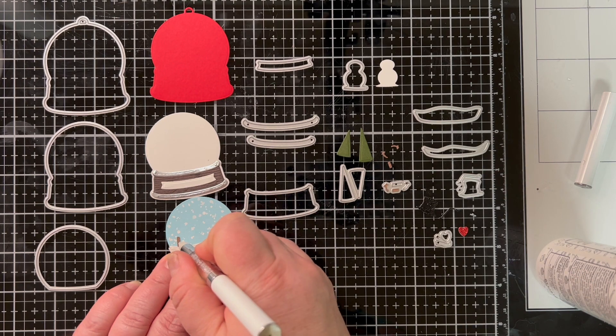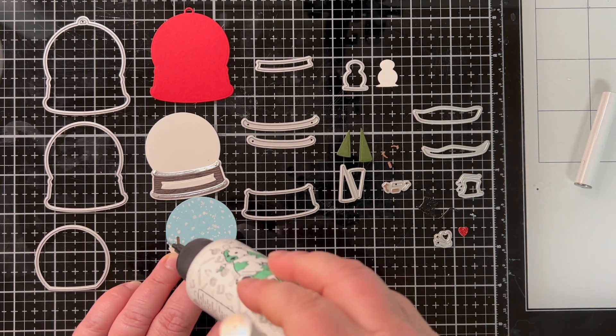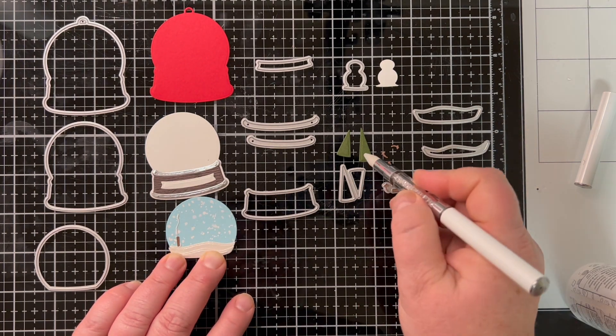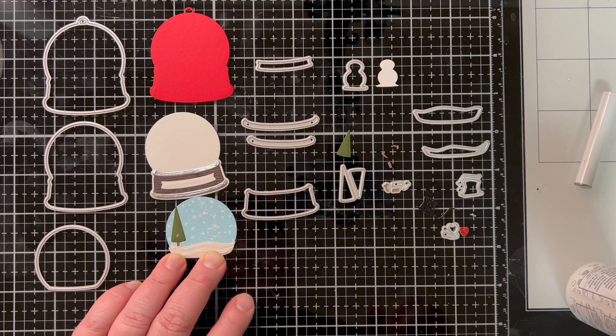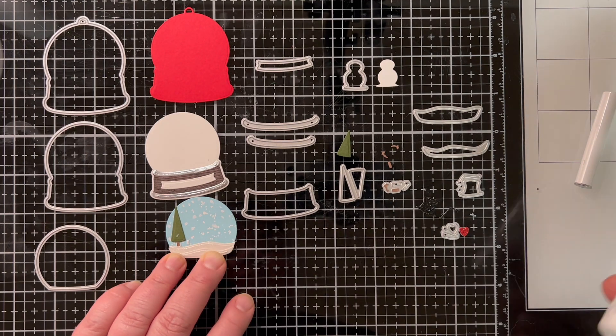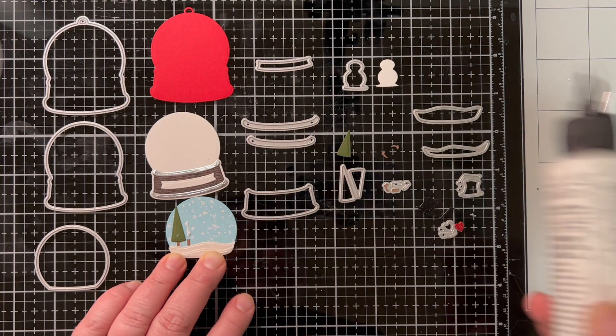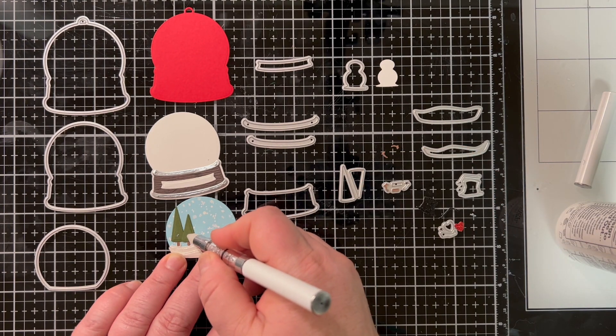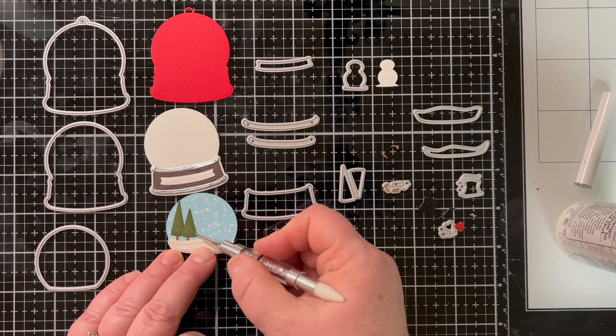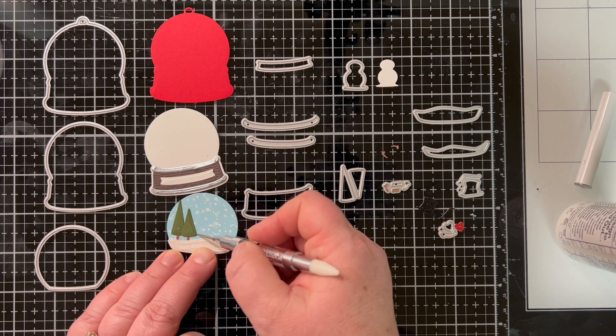There you can see what that looks like layered up, but really you do want to do this once it's glued down onto that base layer. There are tiny little trunks and two trees to add on top of them. I like the two trees side by side, you can put one on each side, you can have four trees, however you want to build your scene you can do that.